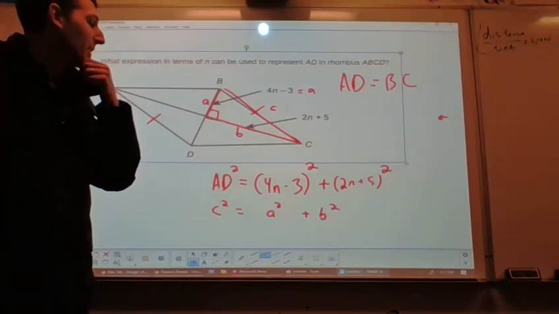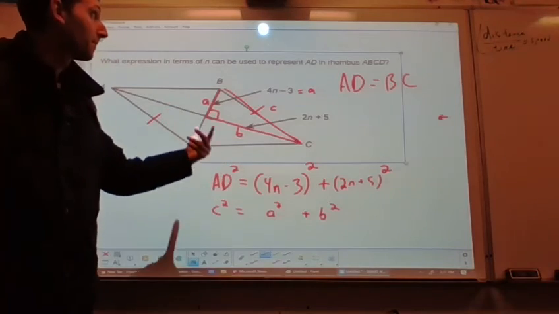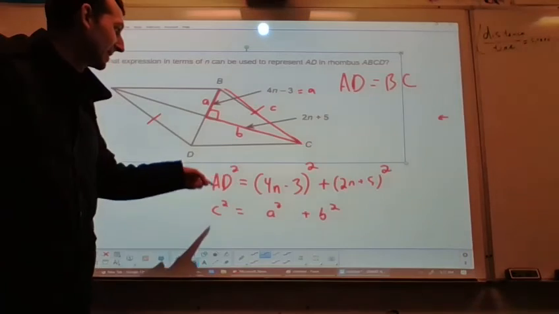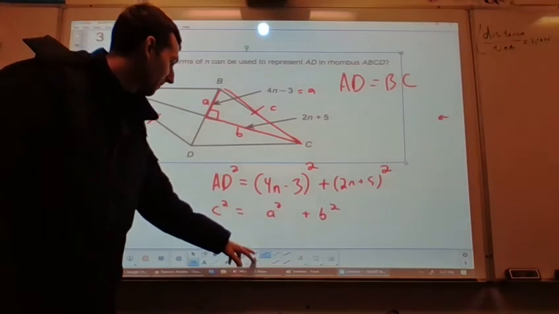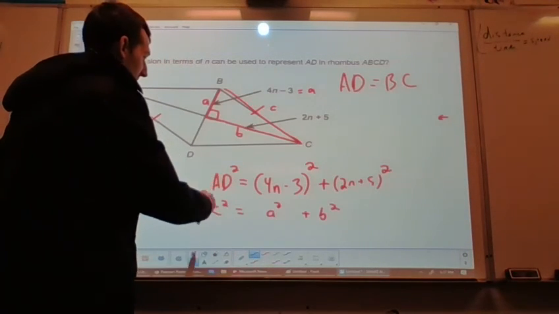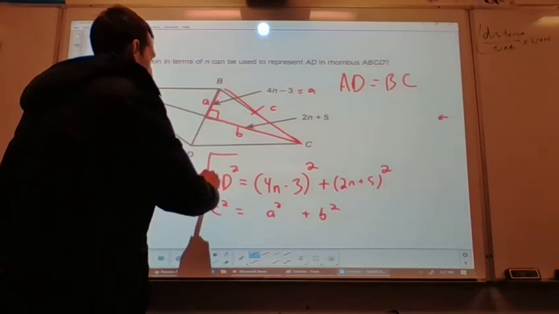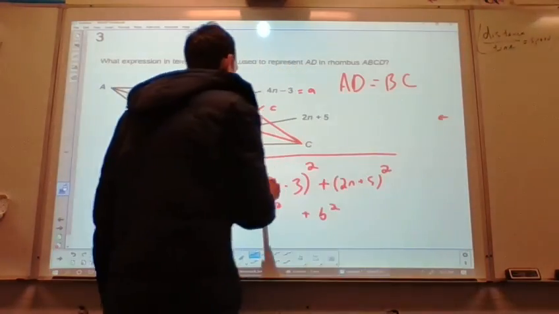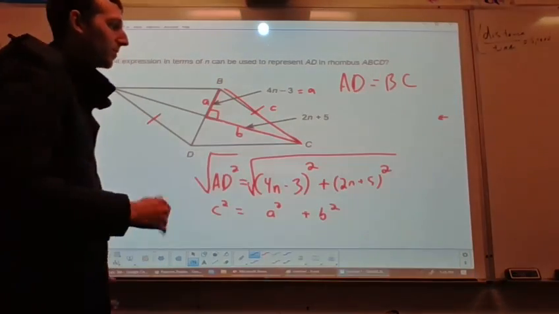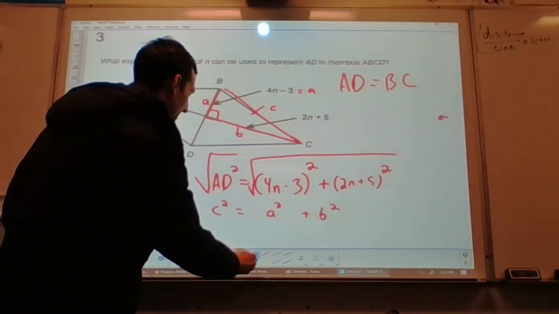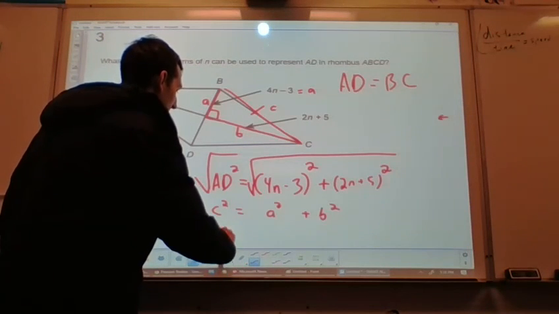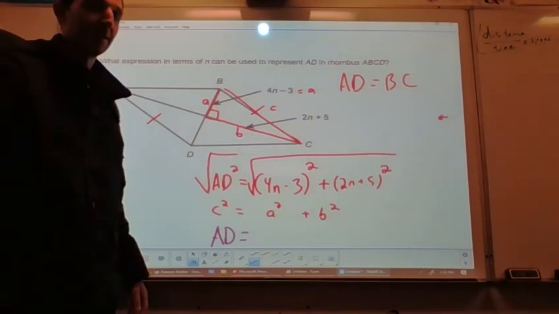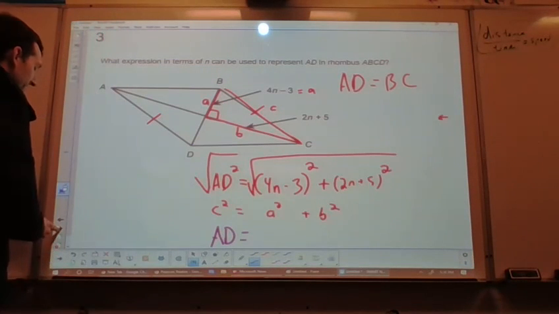All right, so now if we actually go and solve for AD, this isn't solved for AD, it's AD squared. So if you want to solve for AD, you just take the square roots of both sides. Take the square root of this side and the square root of all of this. It looks like ugliness, but it's not so bad. So there you have it. AD is equal to, okay, I'm not going to take the time to write it, but hopefully you can figure it out from there.